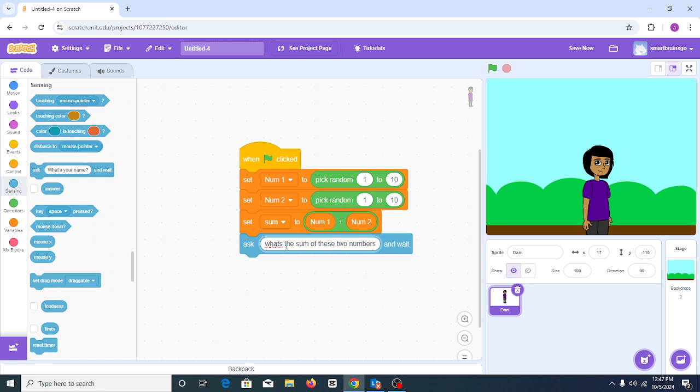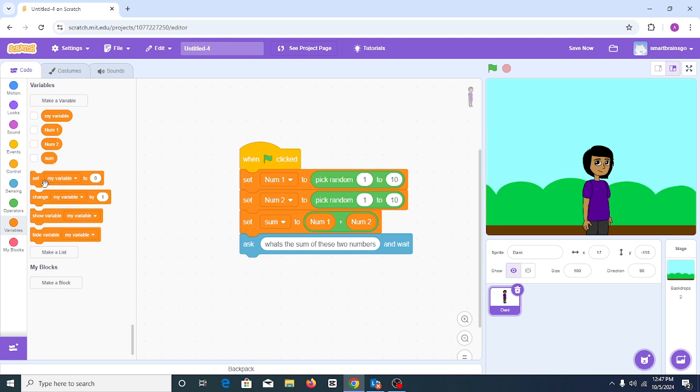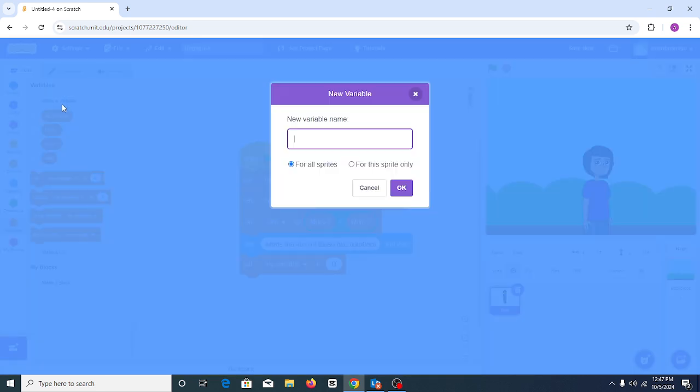Then we'll go over again to our variables and pick the set my variable to 0 block. We're going to snap it in there, and then we're going to create a new variable known as user answer. Come over to make a variable and call it user answer. That will be the variable name, and then we click enter.